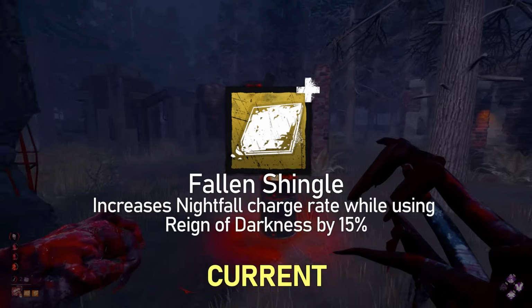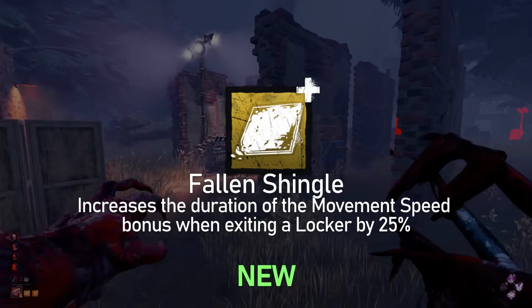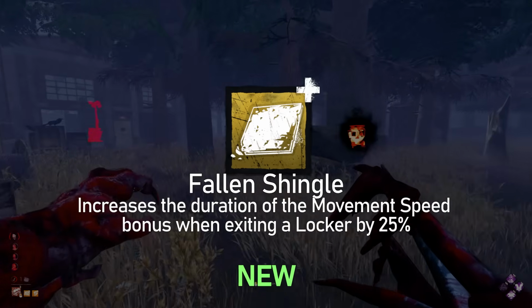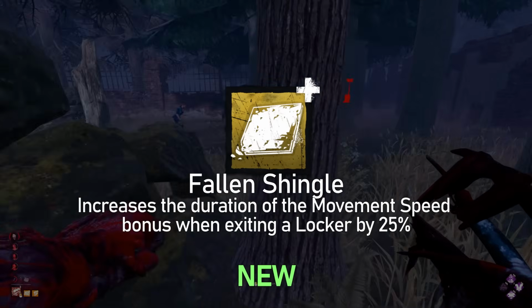If you watched my Trickster video, you'll know I'm not a big fan of duplicate add-ons, so I try to get rid of them when I can find them. And for this one, I decided to give it a new effect, which increases the duration of the movement speed bonus when exiting a locker by 25%. This is basically just a toned down version of Bloody Fingernails for Sadako, but for Dredge, which means I don't really have to explain it that much.